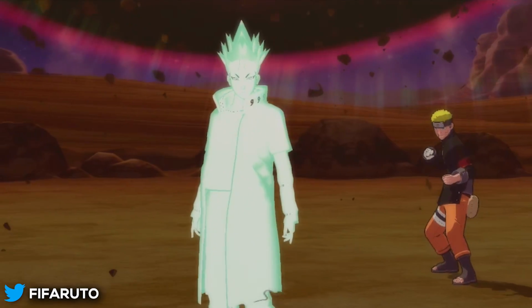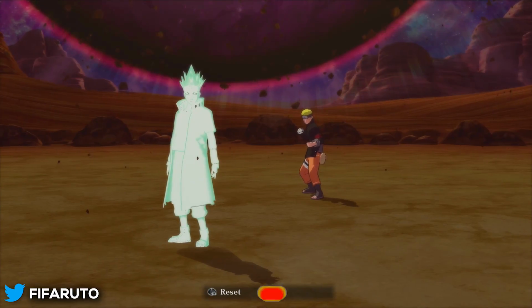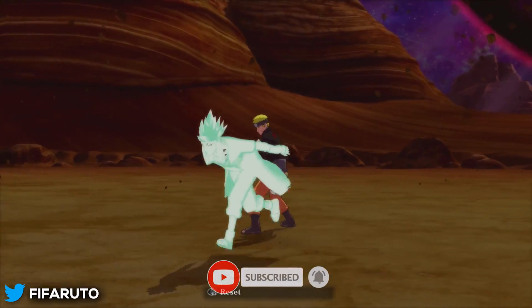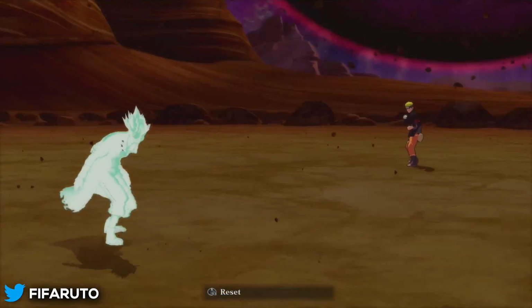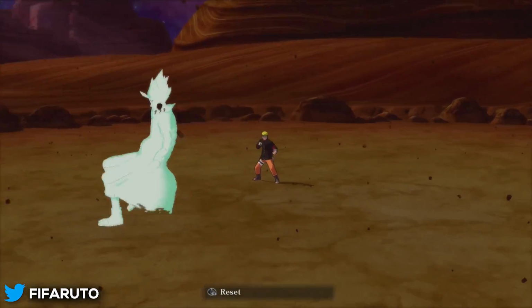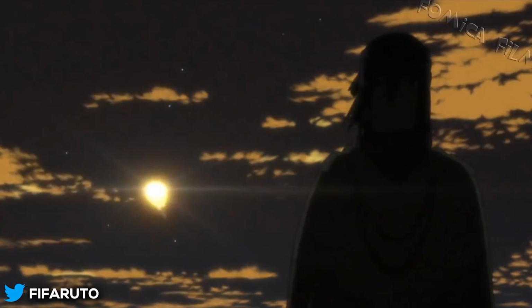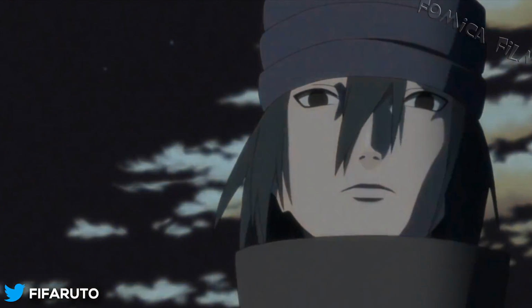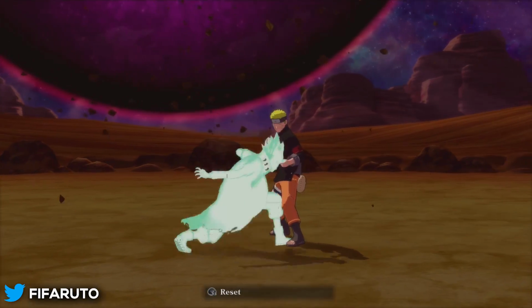Look at his ethereal emerald form. You see, this is why I don't understand why CC2 haven't made him a character yet, because it's not as if Toneri just didn't show enough in the movie, because they literally made a moveset for Sasuke, who was only in the movie for what? 15 seconds? What? Anyways, let's check out his combos.